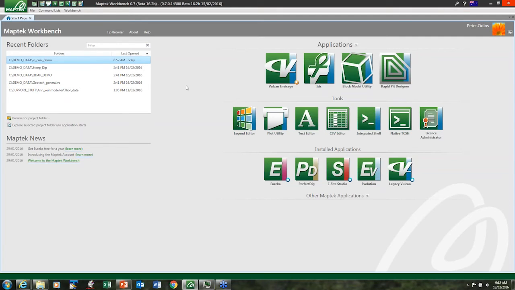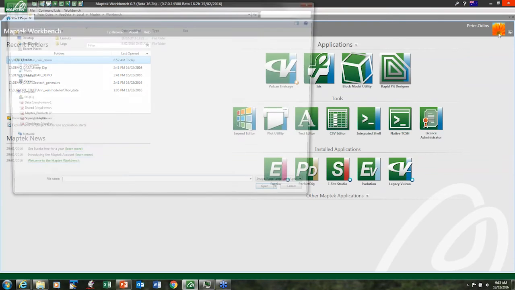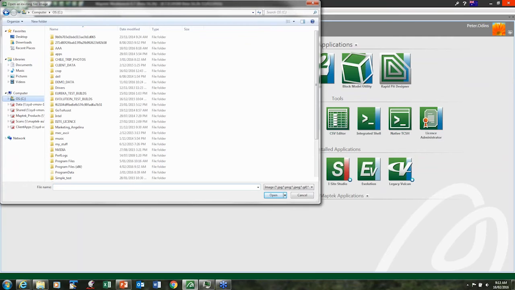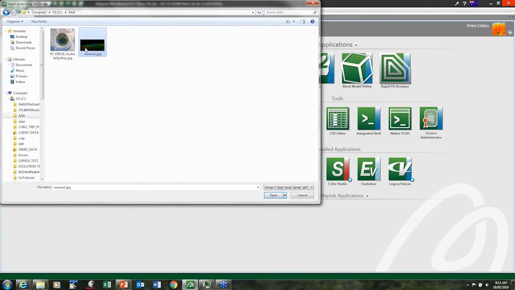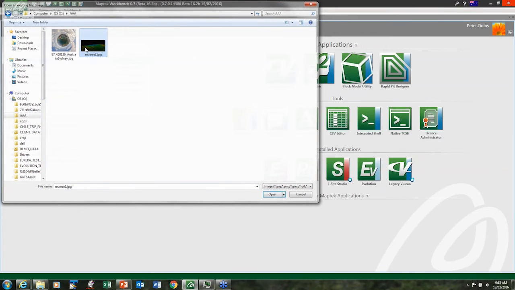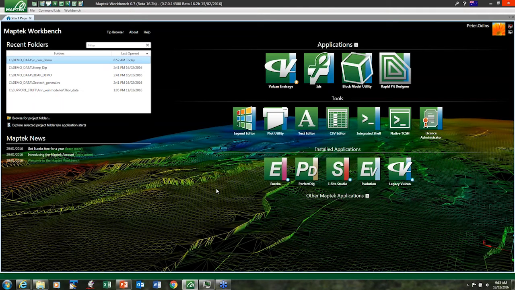So for a start, it looks and feels a bit different. This interface itself is very customizable, so you can stick your own icon in here. If I want to get a pretty picture, I can do so. I do, so I'm going to, because I like having my geology on the screen. So it's very customizable. Although that's just a nice feature, it also means companies can have their own corporate backgrounds and standardize things from that point of view.